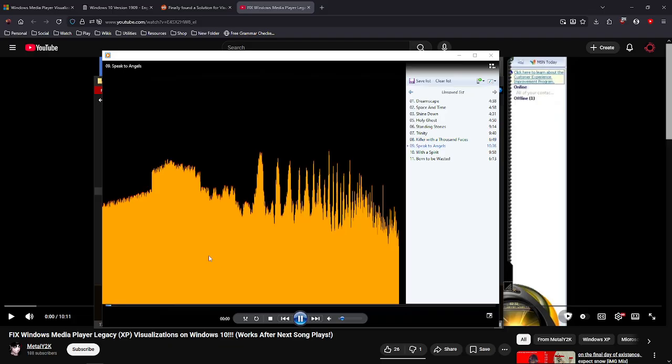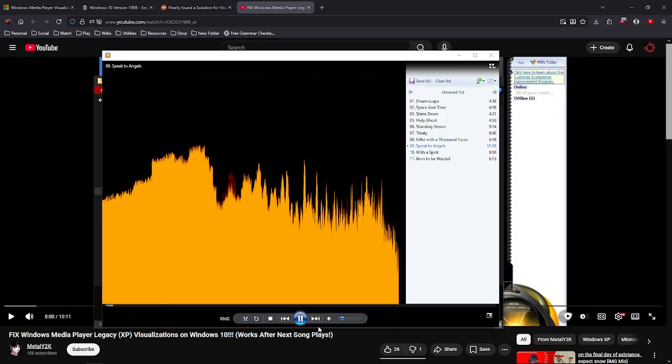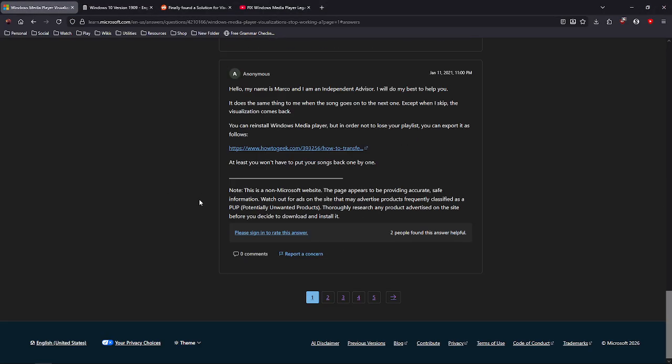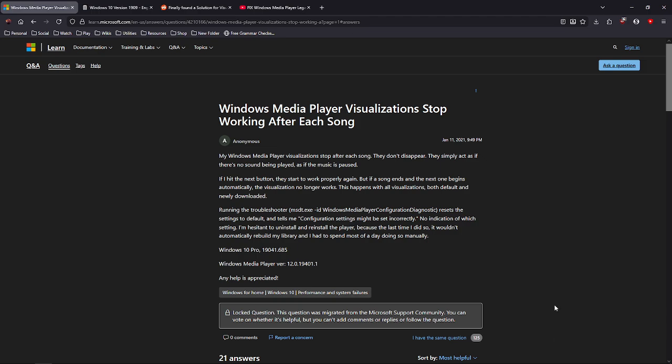They have been broken for the last 5 years. Microsoft, instead of just somehow bundling this mfcore.dll into Windows Media Player, decided that they really want people to use Groove or whatever crap they're selling nowadays. Well, I'm sure it's free, but it's still crap. You might as well pay me to use that. But Microsoft has never fixed it. A lot of the Microsoft support people who replied to this thread replied with the most useless advice of all time, which is pretty on brand for Microsoft.